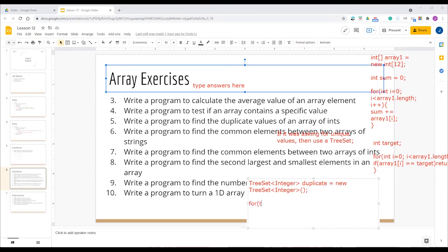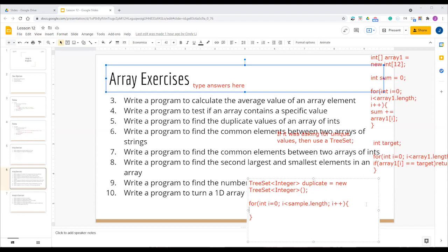So we'll loop through the sample array. I'm not going to initialize it again, but let's just call this sample. You want to find the duplicate values, but first you want to know what all the values in that array are.